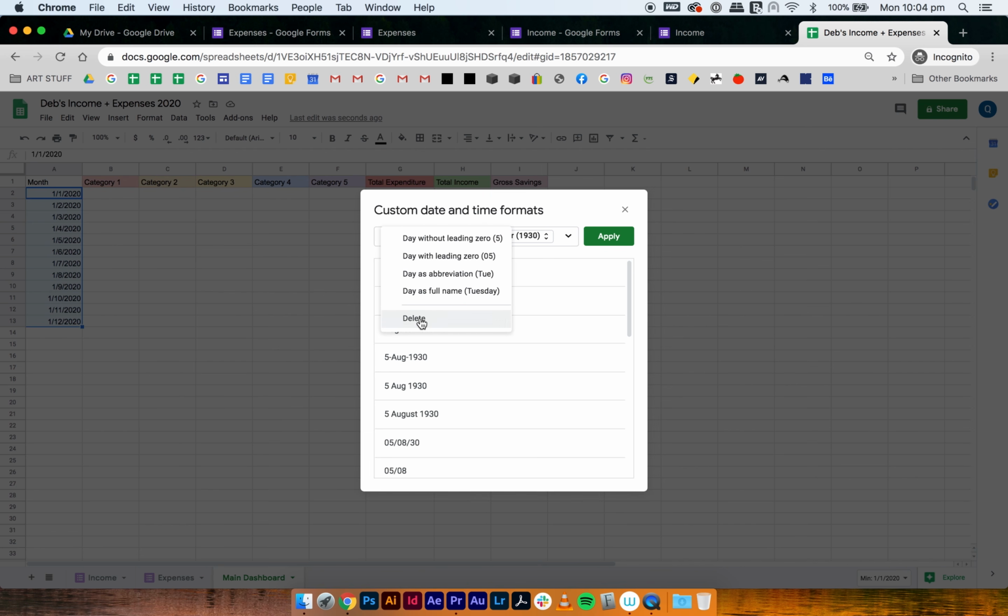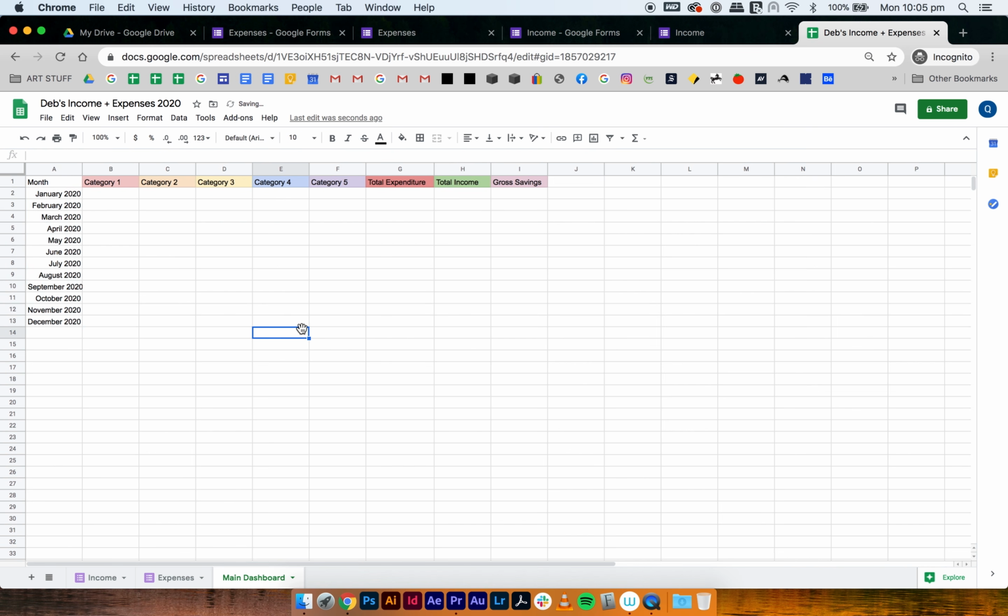So we don't need the day, so let's delete that. Let's delete this dash as well. Then go month as full name. Then delete that slash and then put a space and then go full numeric year. Then press apply. And then as you can see, it says January 2020 all the way down to December 2020.